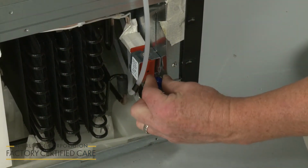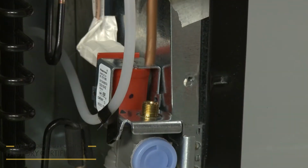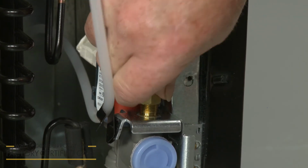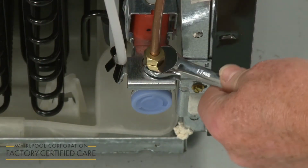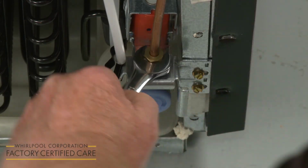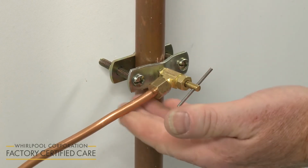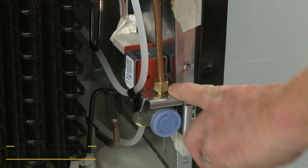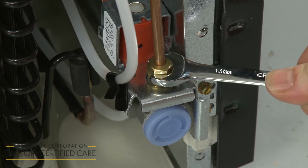Remove the protective cap from the inlet fitting on the water inlet valve. Now fully insert the tubing into the water inlet connector. Thread and hand tighten the compression nut. Then use a wrench to tighten the nut one additional turn. Open the shutoff valve again and check both the shutoff valve and the water inlet valve for leakage. If any leaks appear, you can tighten the compression nut in small increments until the leakage stops.